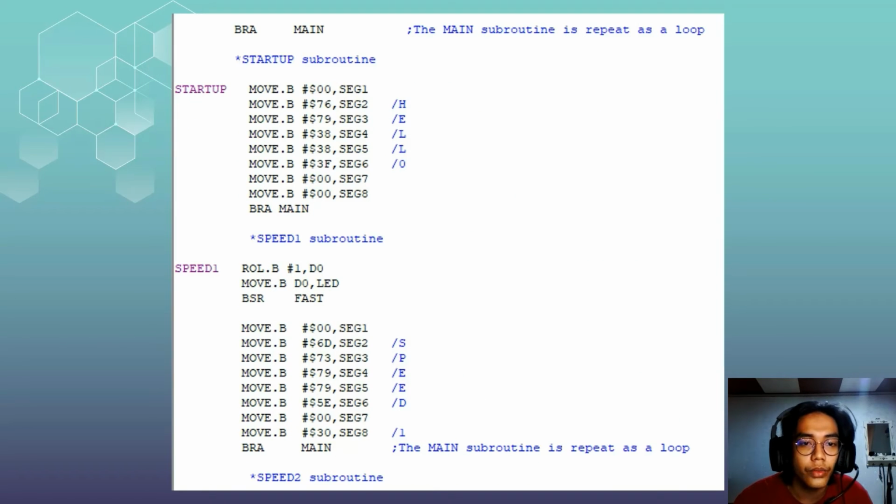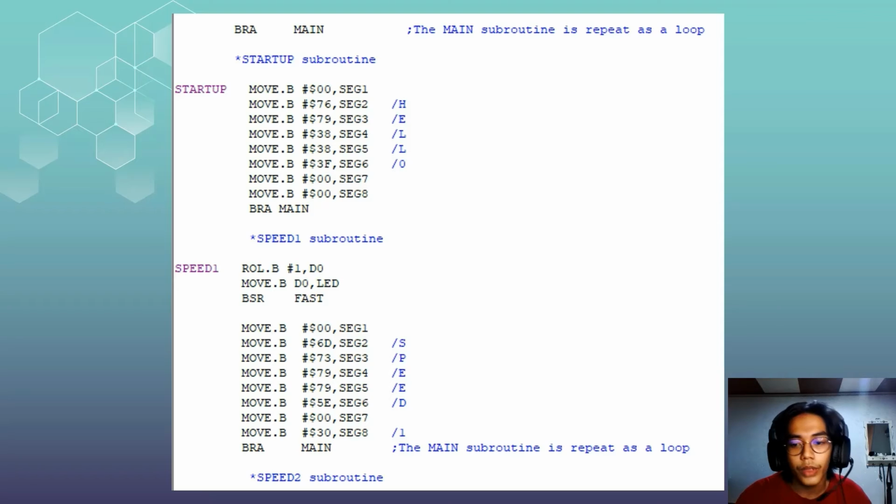And lastly, we use the BRA main command, which means the main subroutine is repeated as a loop. Then we move to the startup subroutine. For the first one, startup moves B00 into segment 1. All of this code will display hello in 7 segments. And not to forget, use BRA main to repeat as a loop.